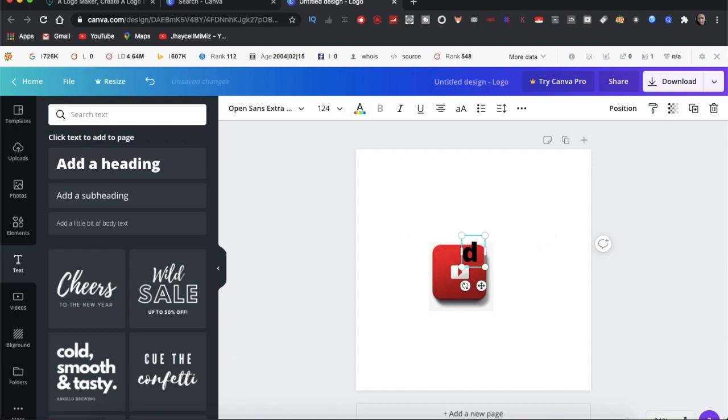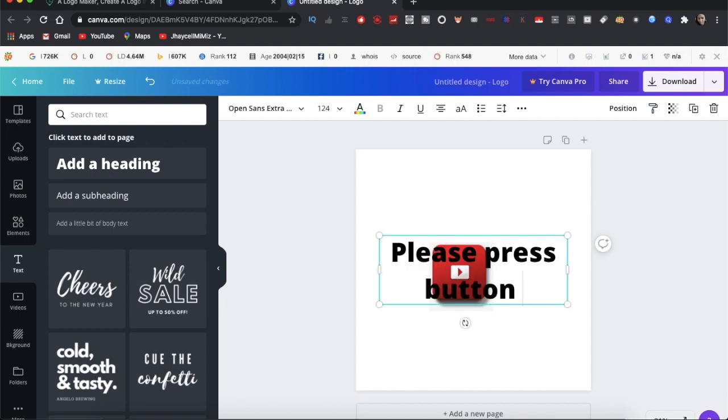For example, please press the button, then automatically they will show you how it is.